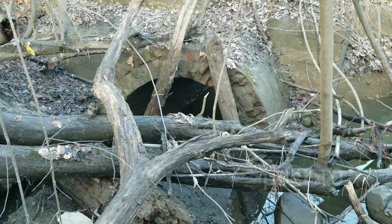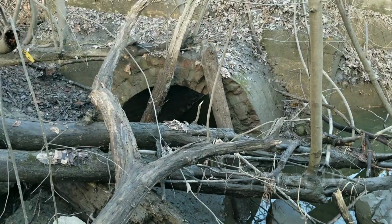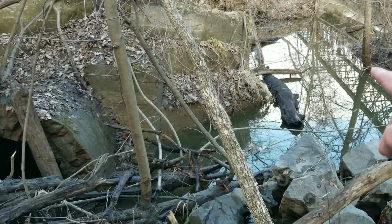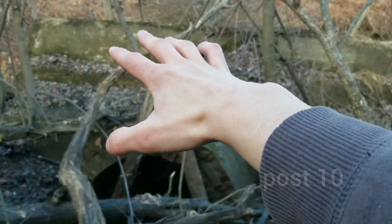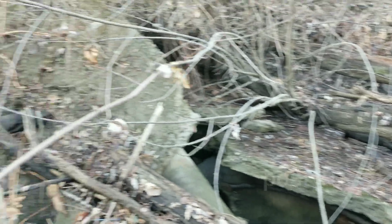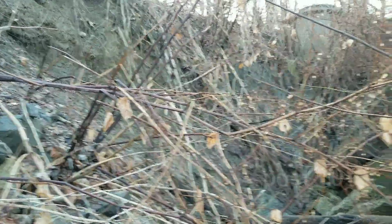I'm back down where I started so I could show the nice brick culvert. I'm looking at that thing now. It's not even crumbling. The reason it broke is because the bottom of this is down here sitting in the mud. Over the years, this heavy concrete entrance sunk into the ground, creating a crack, and that crack kept eating away at the ground, causing a sinkhole, and eventually the whole thing just caved in, probably during a storm.